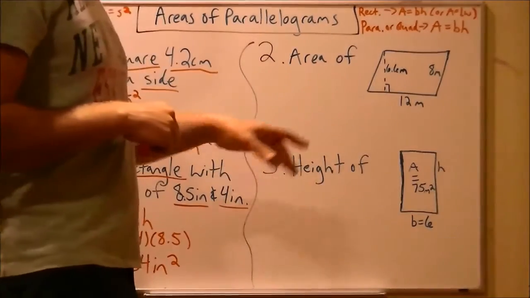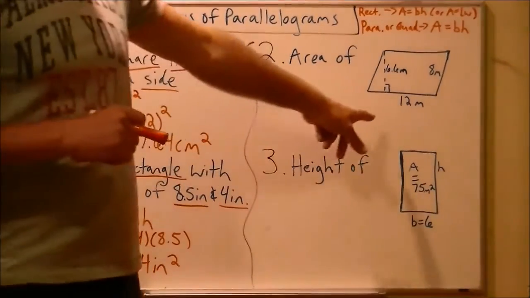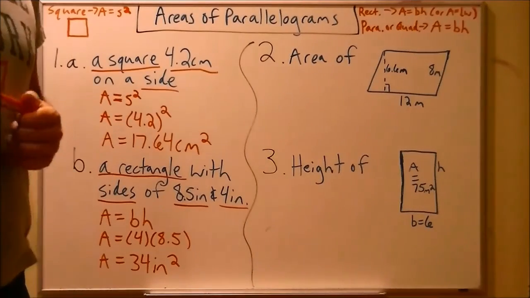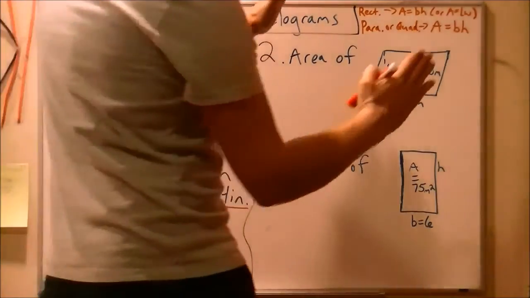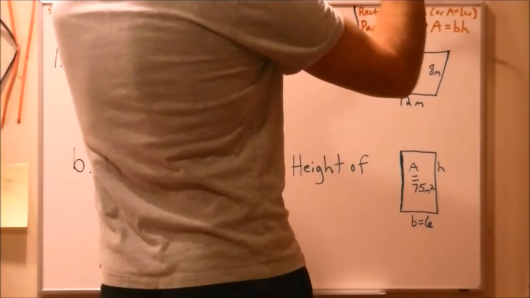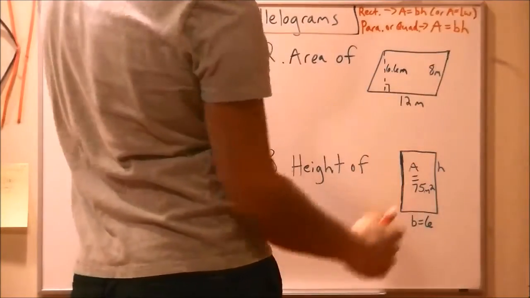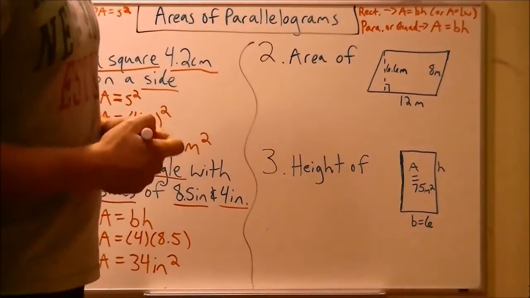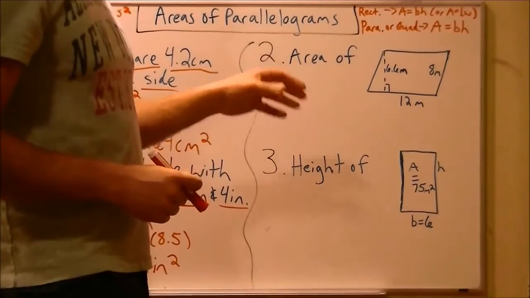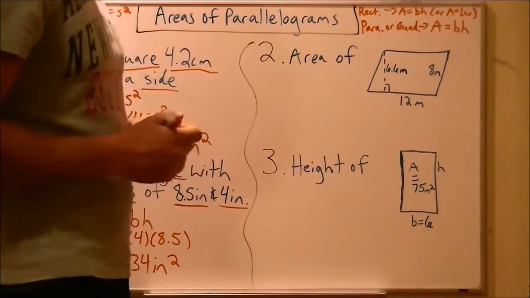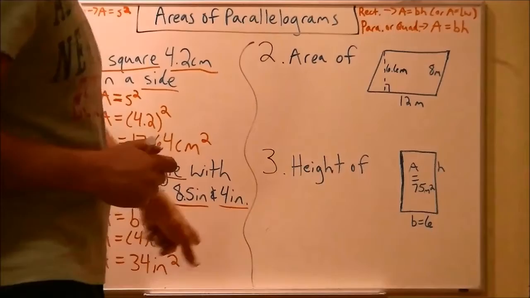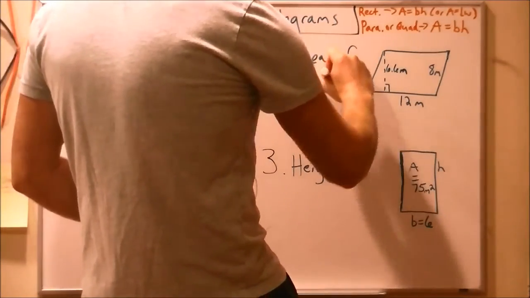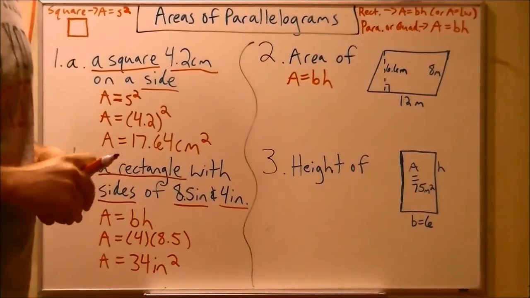Number 2, find the area. Notice this is not a rectangle, but find the area of a parallelogram. And you can tell it's a parallelogram because the sides are not straight up and down, but they're tilted. They're at an angle, and that kind of puts everything at a strange angle. What I do formula-wise to find the area of a parallelogram is I use this formula, same one I did down here. A equals B times H.